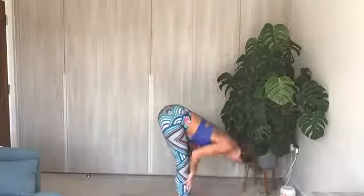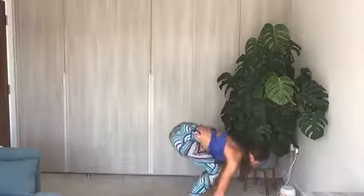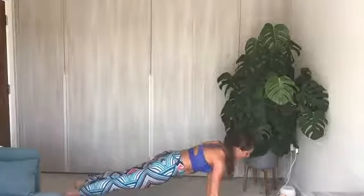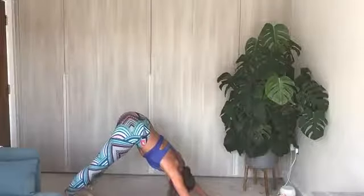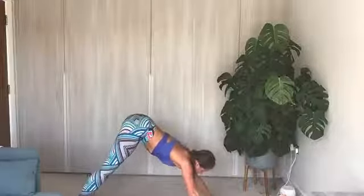Forward fold. Inhale, look up and lengthen. Bend the knees, hands to floor, step or jump back, lower down. Maybe you're adding in your press up, chaturanga. Inhale, lift the thighs, upward facing dog. Exhale, hips high, downward facing dog. Taking your 5 breaths here.